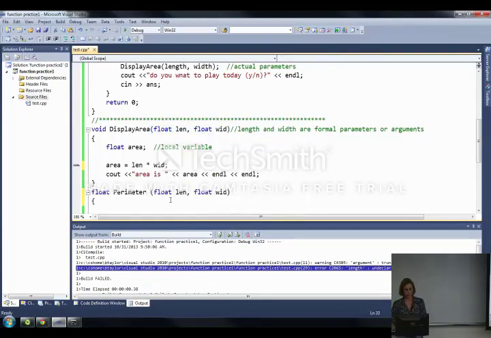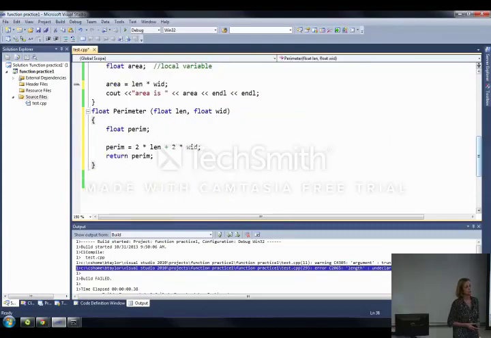But what's going to be different here, so this is a value returning function, okay? So it's always going to have a return as the last statement in the function because, as we said, value returning functions return a value, okay? So this one is going to return perimeter back to the main, okay? But we're still going to pass length and width. We're going to do the calculation. But it's going to return a value.